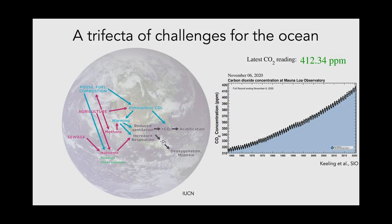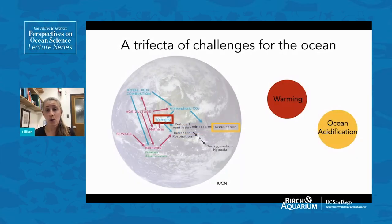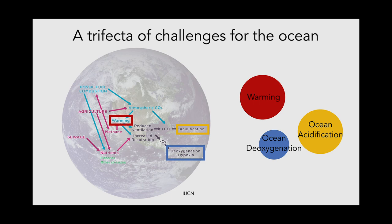The first change we've been observing is warming. The ocean is absorbing 93% of all the heat from the warming atmosphere, which is a very important problem for the ocean. In addition, the increase in CO2 is changing the pH of the ocean — ocean acidification is a problem for coral reefs and organisms that rely on calcium carbonate for their shells. The third, somewhat forgotten challenge is ocean deoxygenation. It's slightly less talked about — many people have heard about warming and ocean acidification, but very few have heard about deoxygenation until very recently.